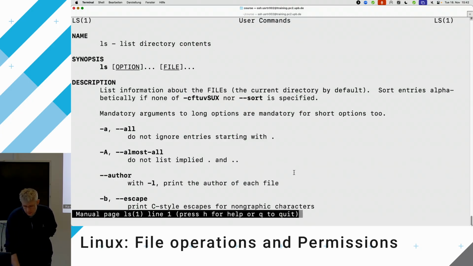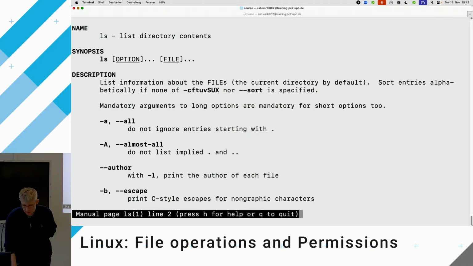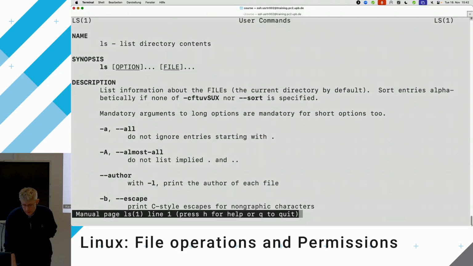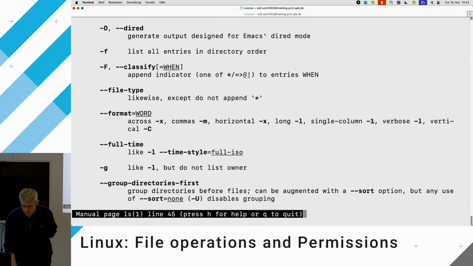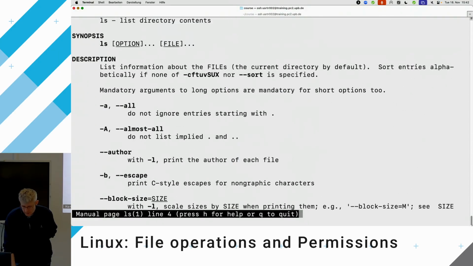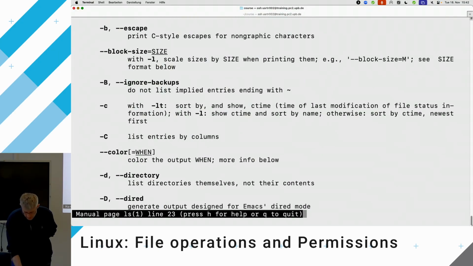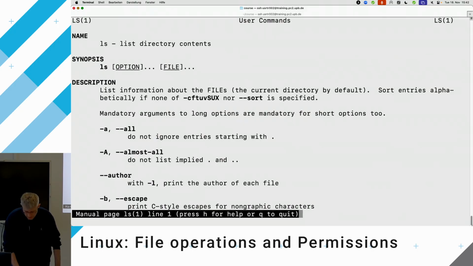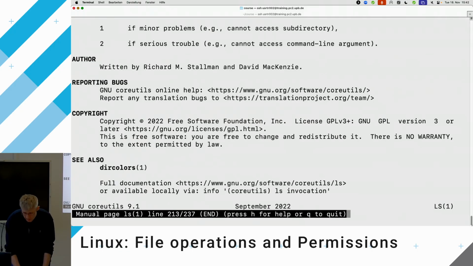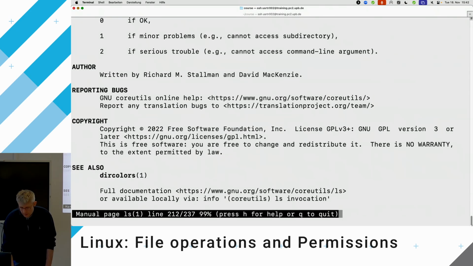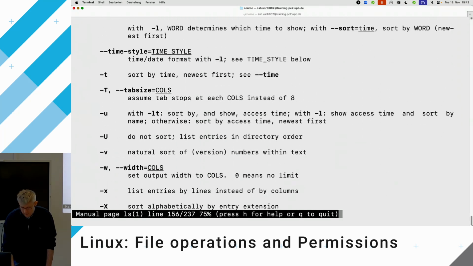Inside here, we can use our keys to scroll up and down, or for example with a small g we can scroll up, or a capital G we can scroll down to the bottom of this manual page.